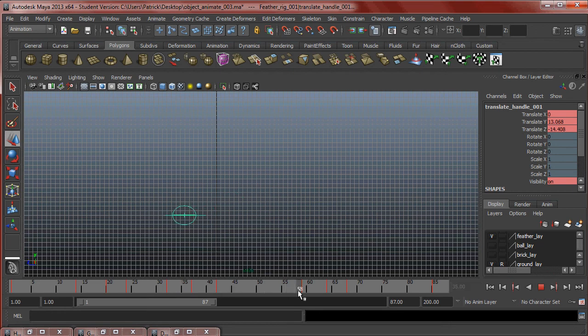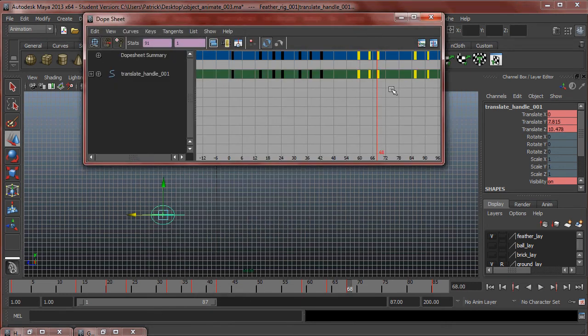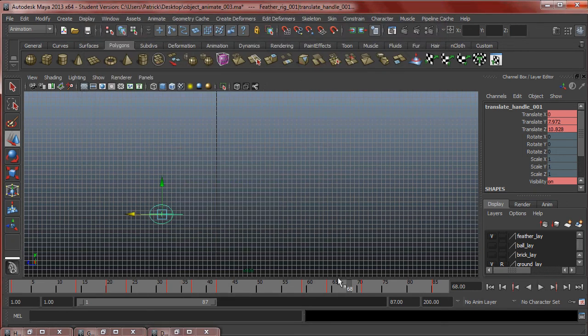And I'm looking at it, and I think I want some more hang time right here. I want it to kind of chill out a little bit more. So I'm just going to grab this keyframe and go to my dope sheet. And I'm going to increase the distance between these two keyframes right here. And then in between these two keyframes, that's when I'm having my hang time in the air. Maybe I want to add a little bit more movement here. Let's change it up a little bit. I think it was hanging too still in the air. There we go.